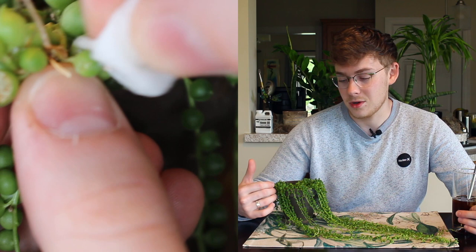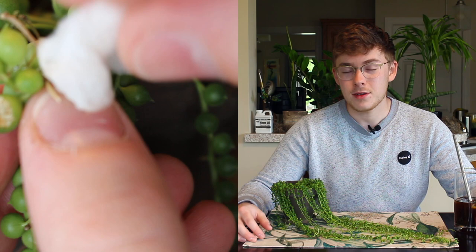That is important because mealybugs are mobile — you're going to want to check your drainage holes and around your pot as well. It's not just on the foliage; mealybugs can crawl around onto your pot too. So I made sure I looked around the rim of my pot, underneath it, around the drainage hole, and various areas like that, because with a real infestation it's not uncommon to find mealybugs in many different places.